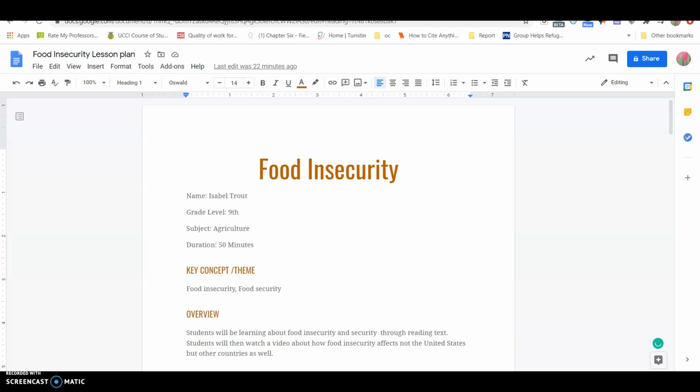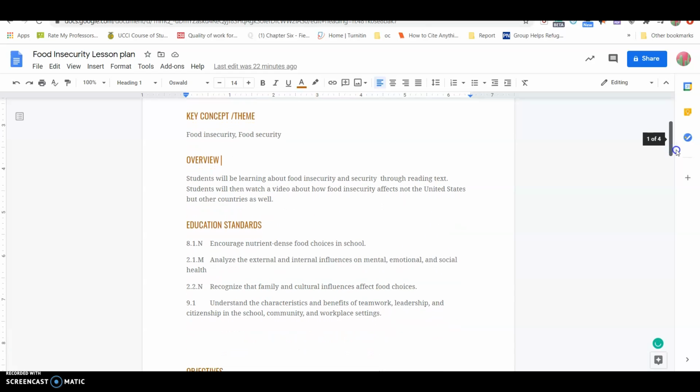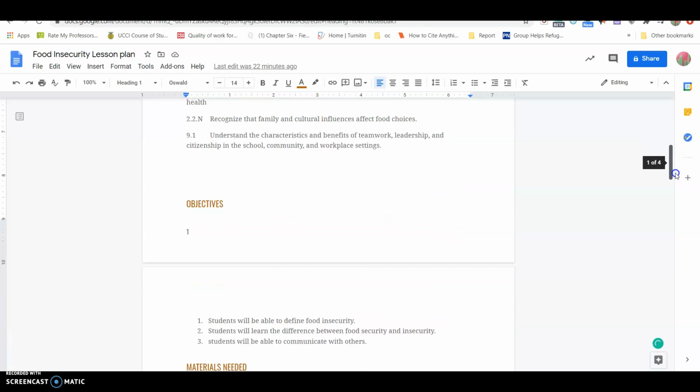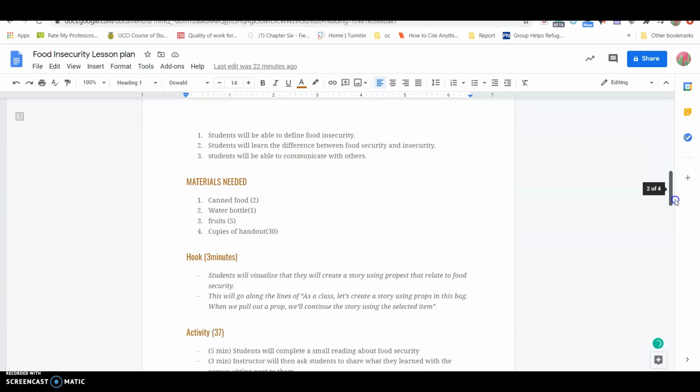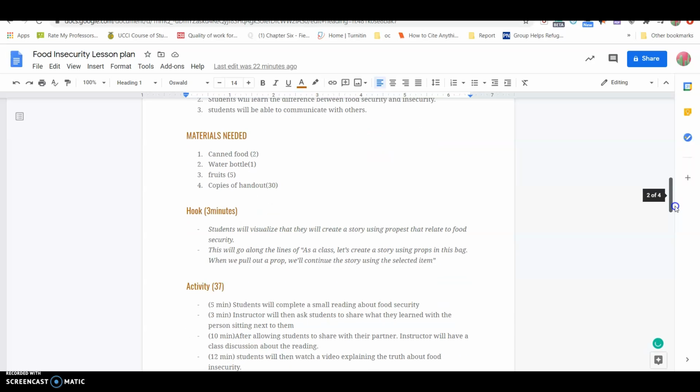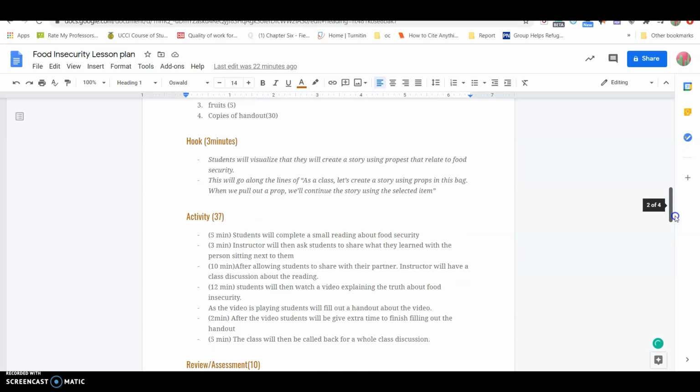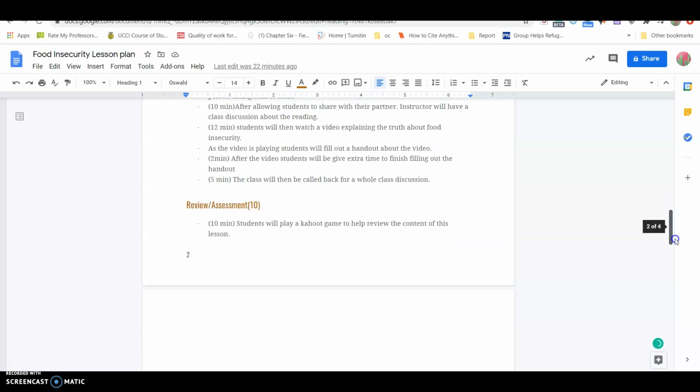Before I go into each little section, I'm going to briefly cover how I broke everything up. So at the top, I have key concepts and themes, the overview, some education standards, the objectives, materials that are needed, as well as a breakdown between the hook, activity, and review.